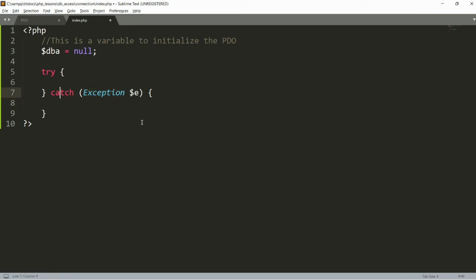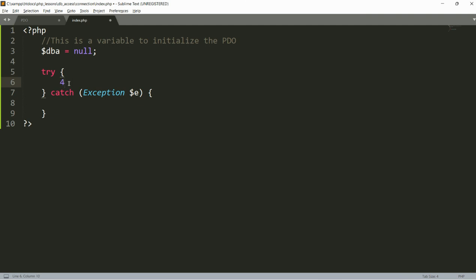With exception, or actually, one thing I should mention is this is the general class for all the exceptions, but there are specific exceptions on different levels. Even PDO has its own specific exceptions, but I'll go with this general one so that you can go through it. You never know, you can make another mistake or add more code in the same part.